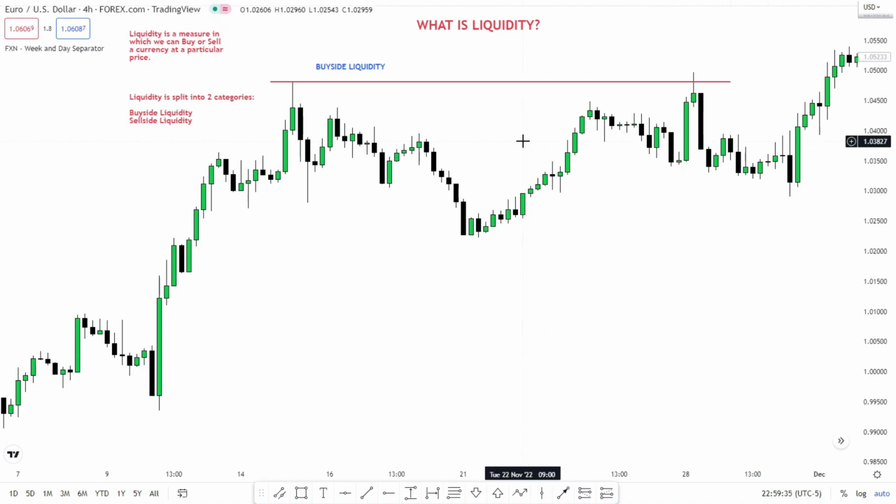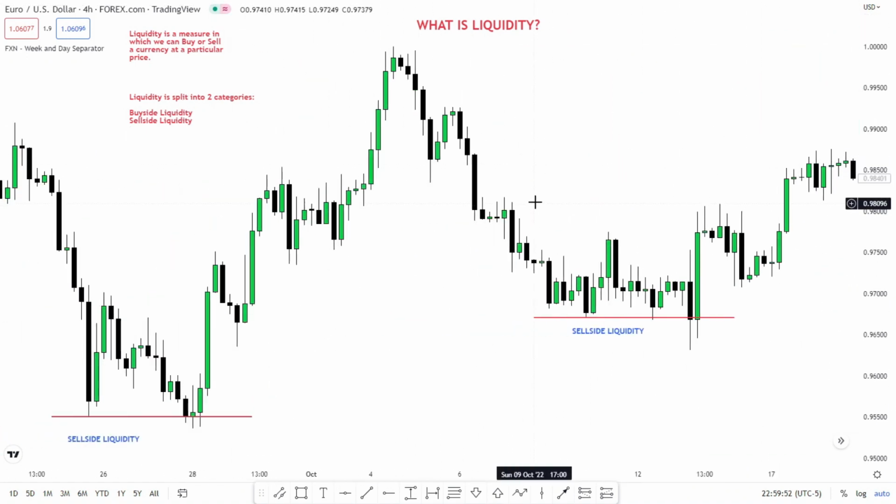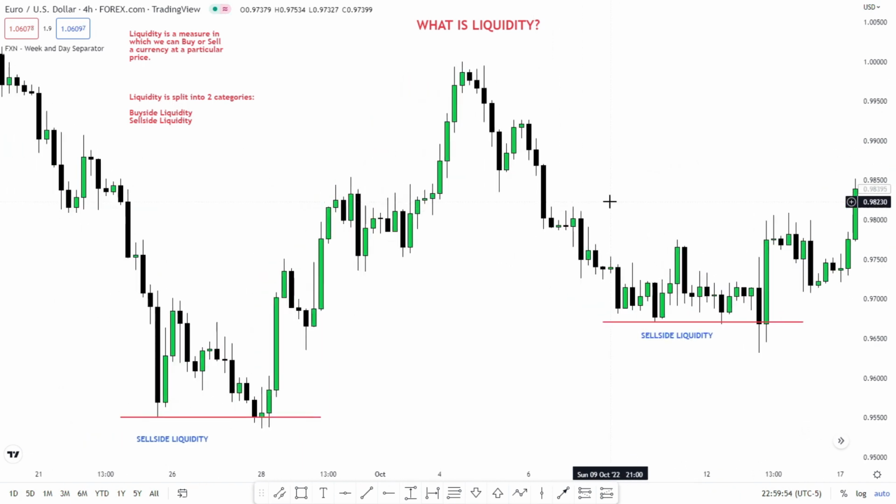Buy side liquidity will be used to take out stops that were placed above a high or relative equal highs, and then the market will go in the opposite direction. That's how the market moves. Now sell side liquidity is just the opposite of buy side. I'll define sell side liquidity as liquidity that rests below the market, usually at old lows or relative equal lows, where smart money will pair this liquidity with their buy orders once it is taken out.